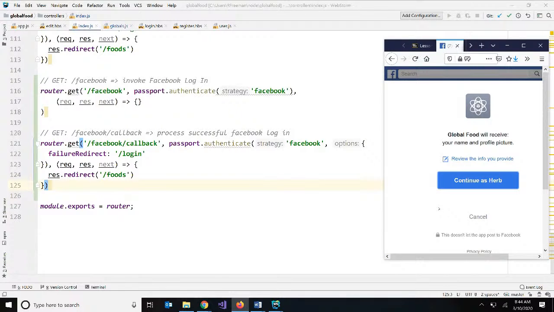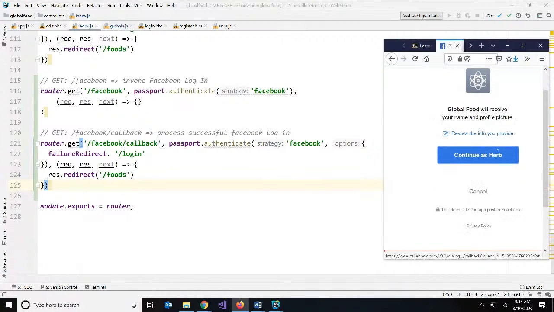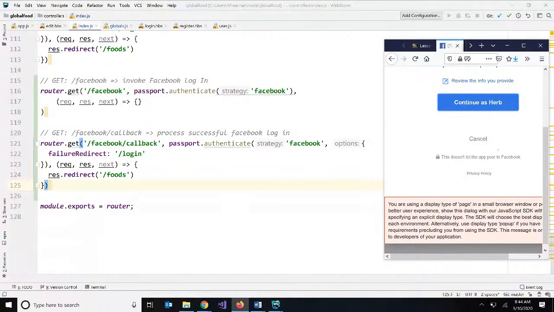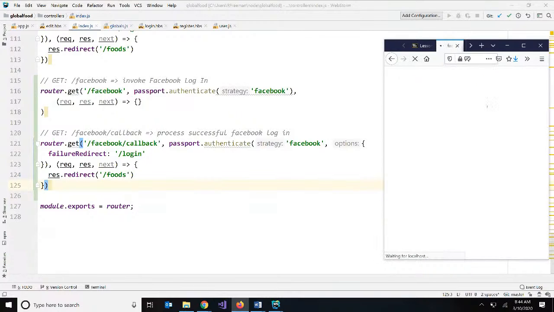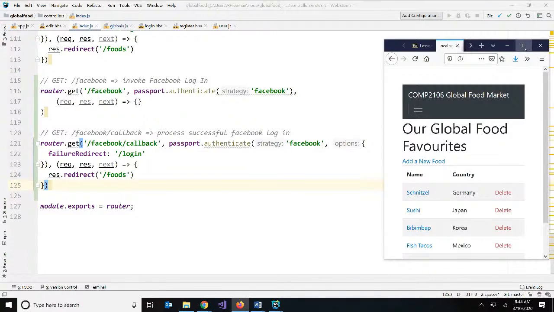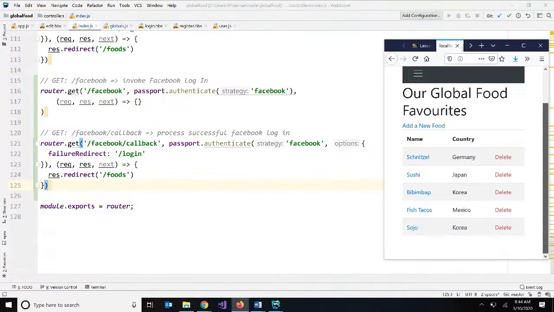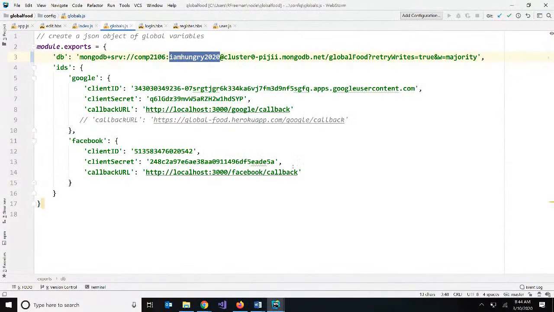Okay, so this is good. It does bring up the login screen, sees I'm logged in, has the name of the app. I'll click continue. Okay, I guess Facebook's changed this because we didn't even have to provide a redirect URI. It automatically came back. We provided it in our code, right?